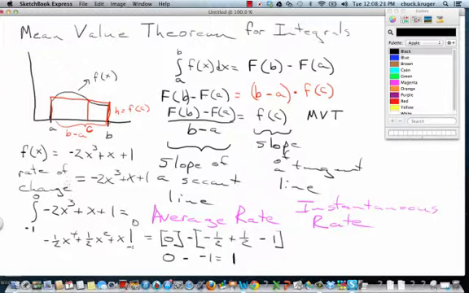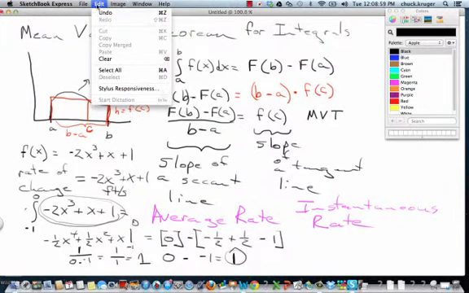So if this is a rate of change, like let's say it is feet per second, and these are seconds, this would give me my net area, okay, my net distance. I have a net distance of 1. Well, if I take that 1 and divide it by 0 minus a -1, this is a terrible example. I'd get 1 divided by 1, so my average rate in this case would be 1. All right, let me give you another example here. Let me clear.